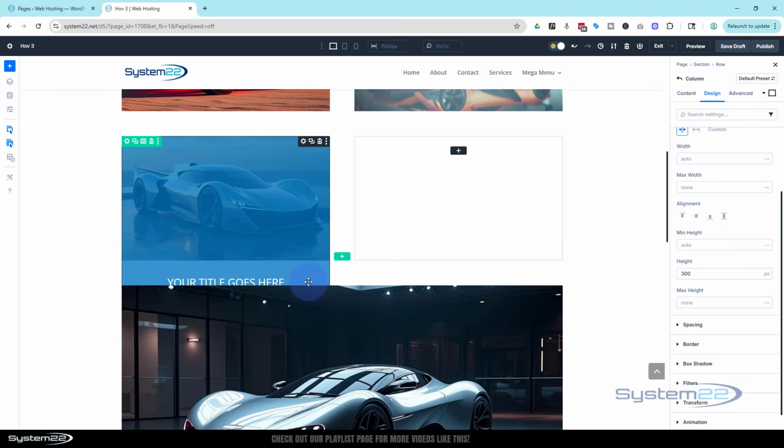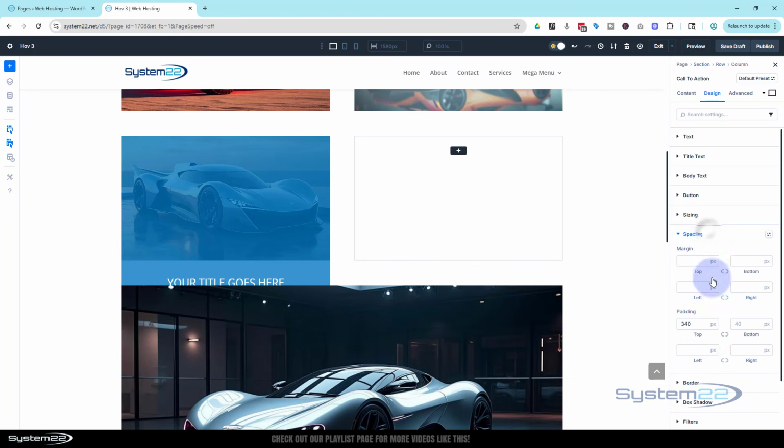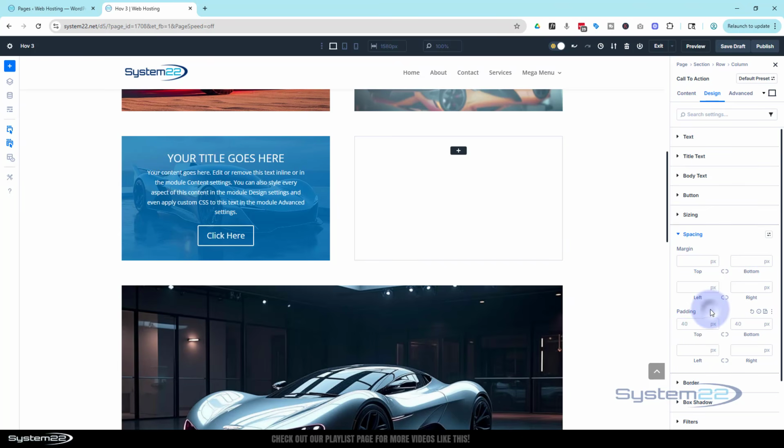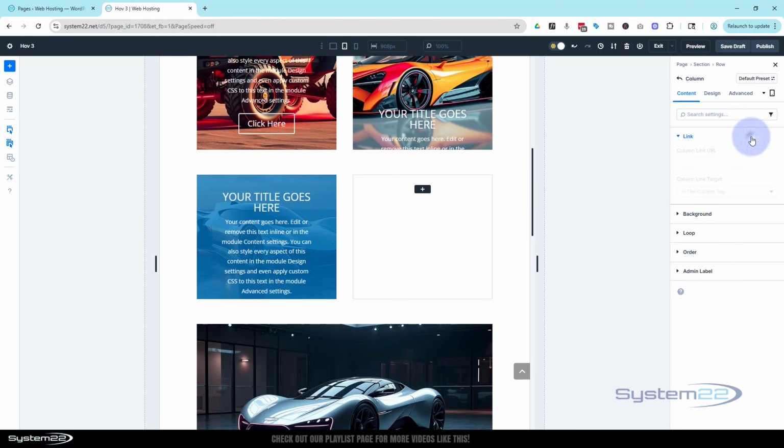I'm actually going to take that padding away so it puts the writing back up here. And we'll make the column the right size on all devices. So let's quickly go back into the call to action. I'll go to the spacing and I'll take that away. I just wanted to put it in there to show you exactly what was going to happen for anybody that didn't know. Now let's flip over to tablet. We're going to want to go back to our column, row, column 1, design, sizing.